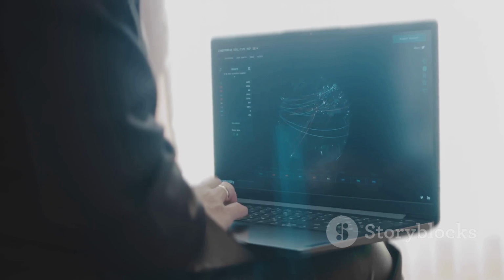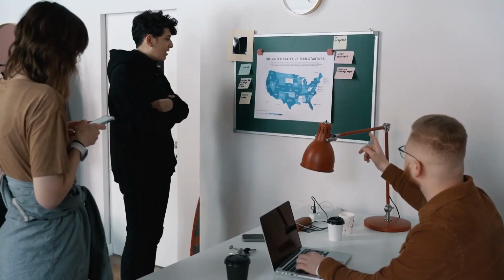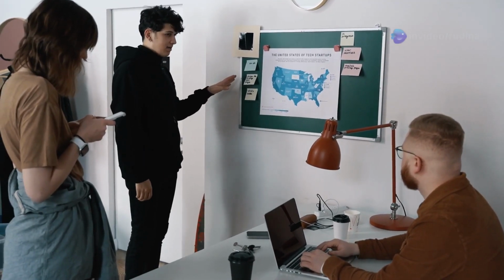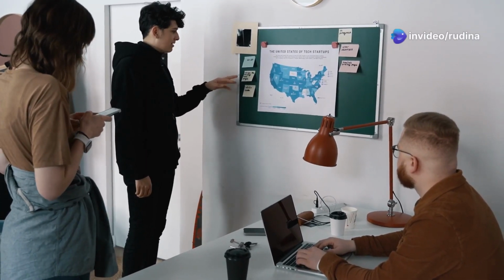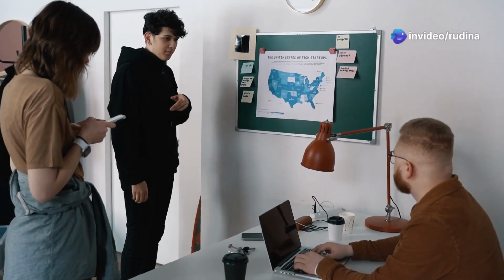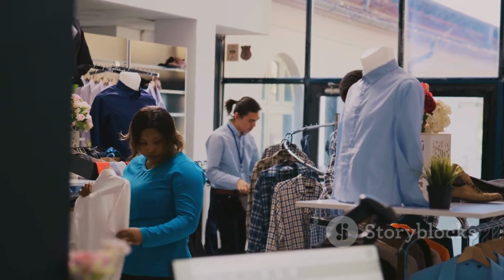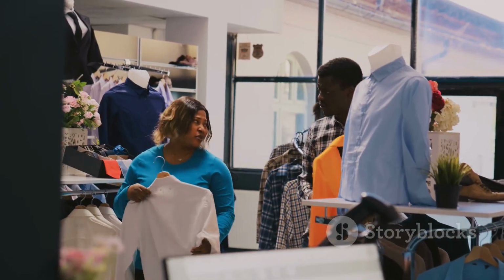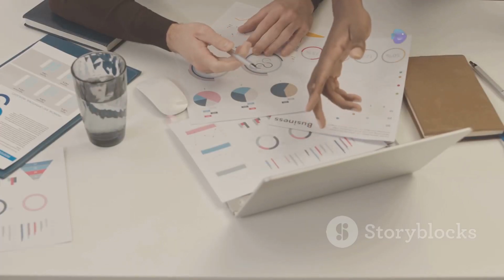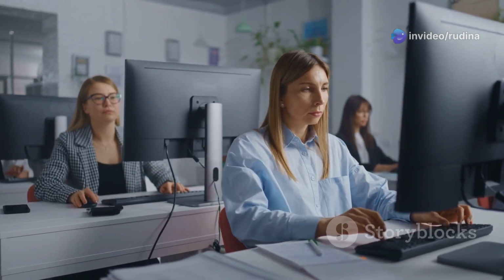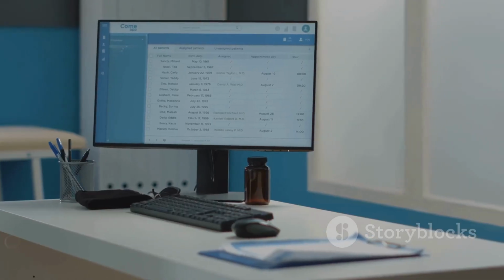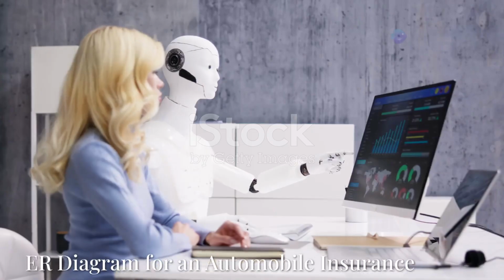Next we have exercise 2, relational diagram for a company. Identified business rules. A region can have multiple stores, but each store belongs to only one region. Relationship one-to-many between region and store. A store can employ multiple employees, but each employee works in only one store. Relationship one-to-many between store and employee. A job type, like accountant or sales representative, can be assigned to multiple employees, but each employee can have only one job at a time. Relationship one-to-many between job and employee.